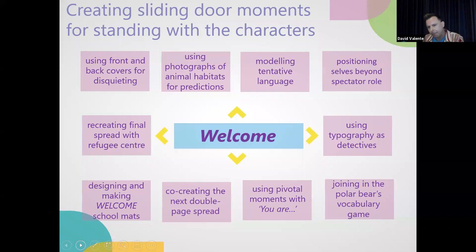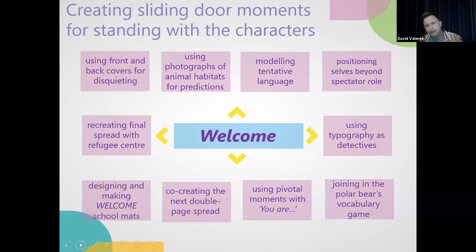At one point, the polar bears play games. This says, "So we play games to pass the time. I spy with my little eye something beginning with W." What better gift for primary English language teachers is this? Immediately you're into vocabulary games. But what I'm saying is the children then become part of this. They're joining in with those characters to help empathize.